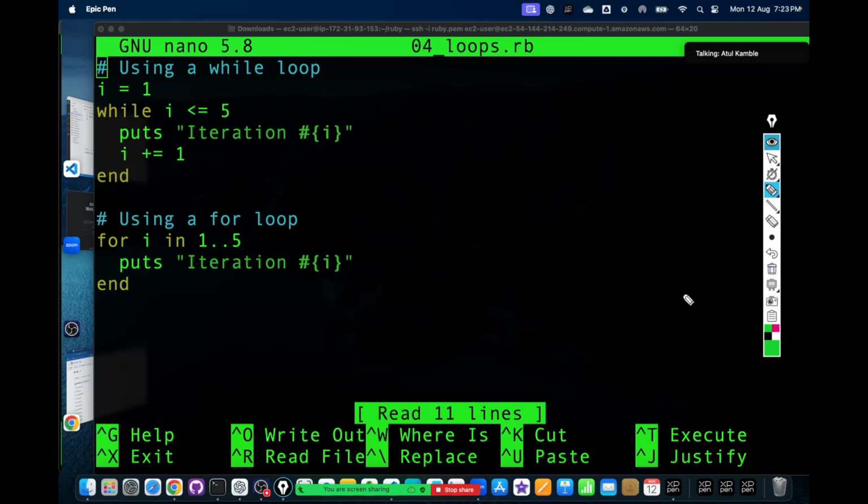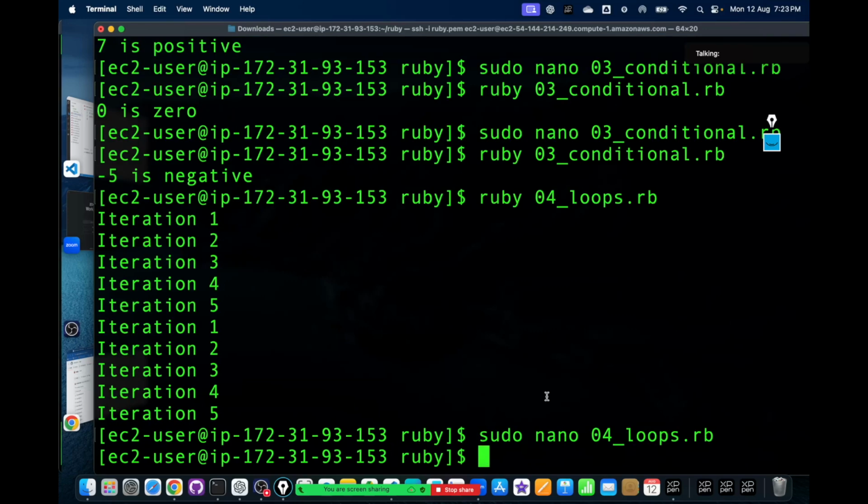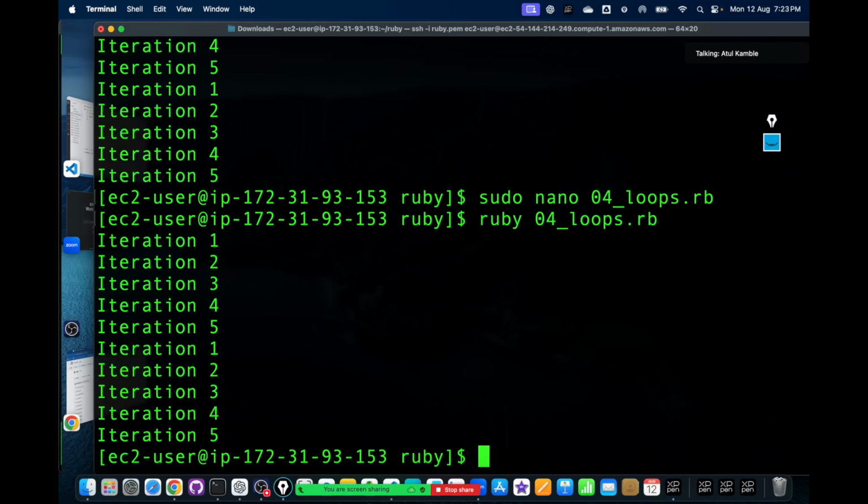So you will get output 1 to 5 and 1 to 5 and 1 to 5 again when you run this program. Let's try to run this. Here I am running it via ruby space 04 tab, entering it, and you will get 1 2 3 4 5, 1 2 3 4 5 as the output here.